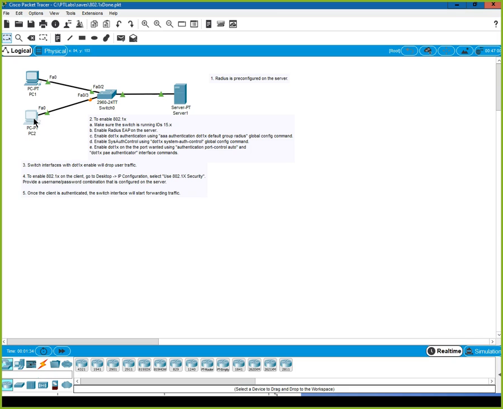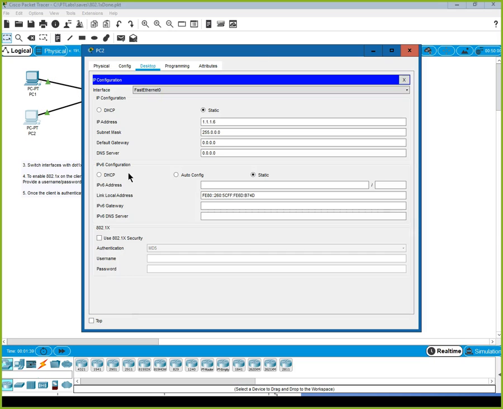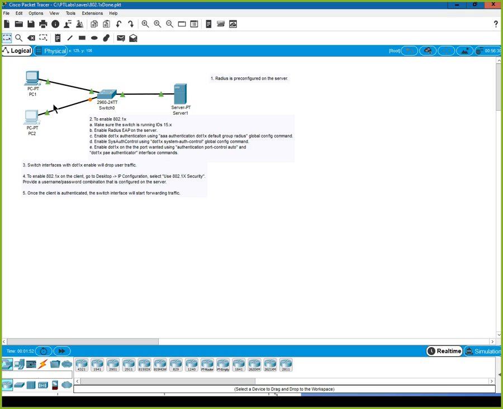What I have to do in order to activate the port is go in here and put in my username and password. And on this one, it's class and class. When I do that, this is going to take a few minutes. It's going to start doing all that EAPOL business. It's going to go to the Radius server here, and there's a Radius server running on this server back here. So after we go through the authentication process, now I've activated the port.